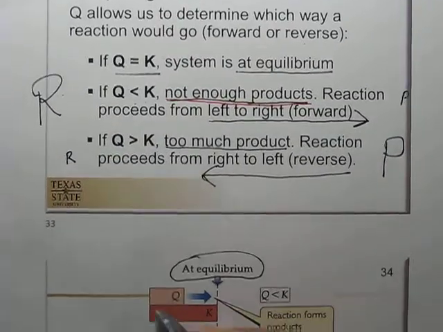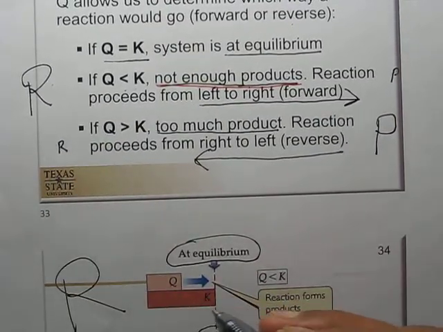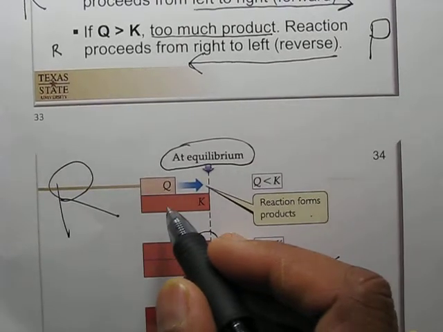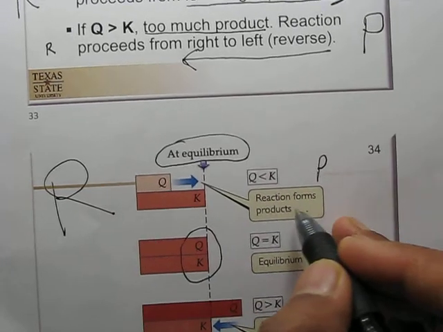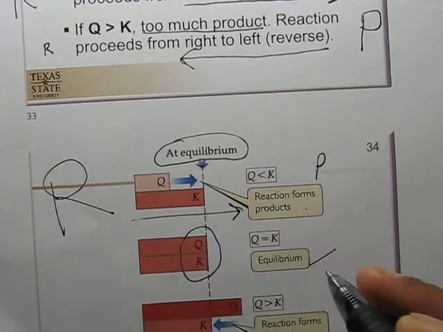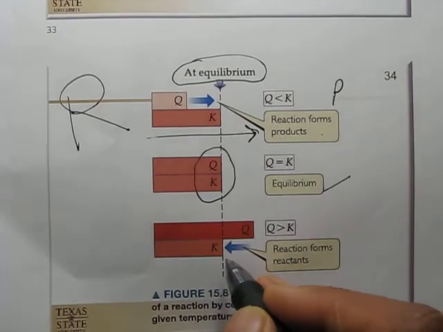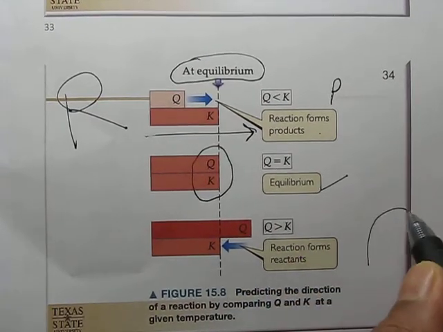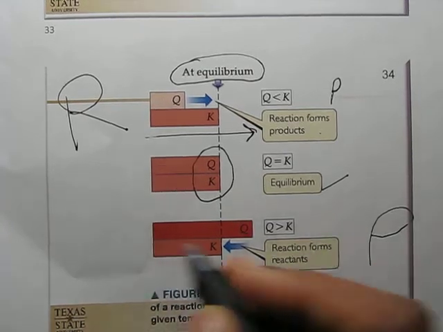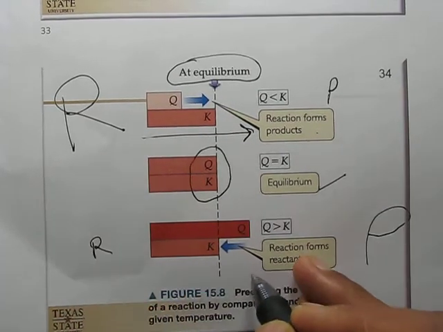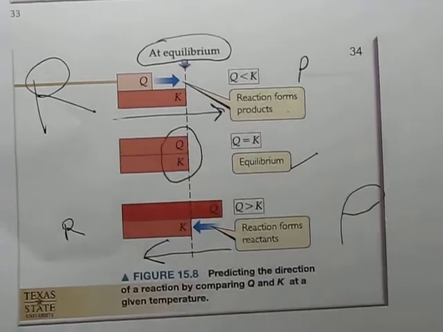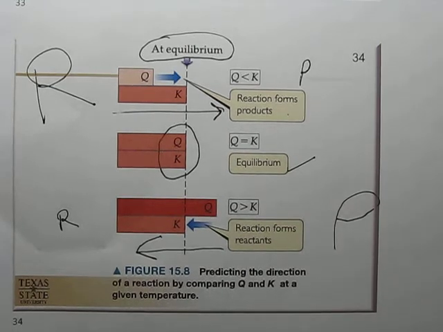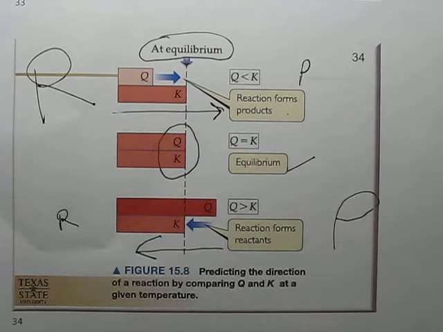So basically in this situation reactant is large. If reactant is too much, then Q will be less and product will be less, so it will form more product. The reaction will move towards the product side. And if Q is larger, it means there is a lot of product and little reactant, so the reaction will move towards the reactant side to balance it. These are the two important slides to understand the difference between K and Q and how we can compare.